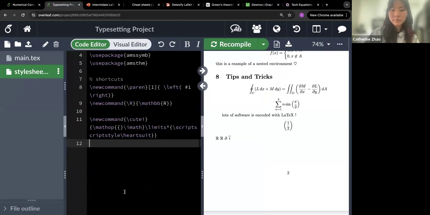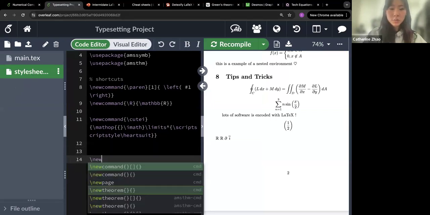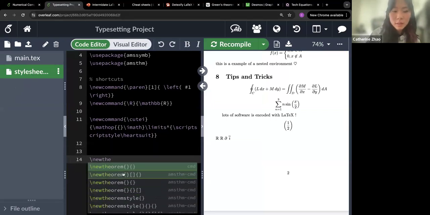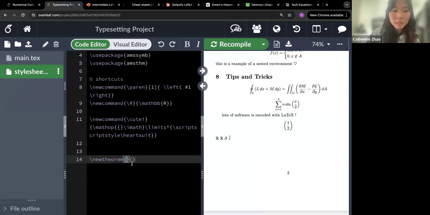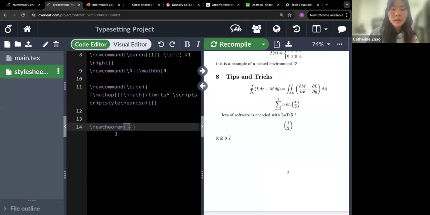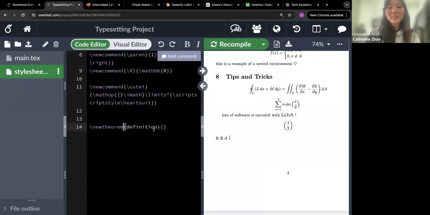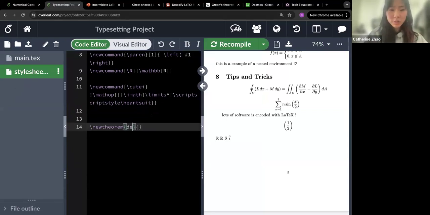So \newtheorem. And then this is just going to be the name of the environment. So we can call it definition. This is the word that you put into the actual code for it, so maybe we could do def to make it shorter.